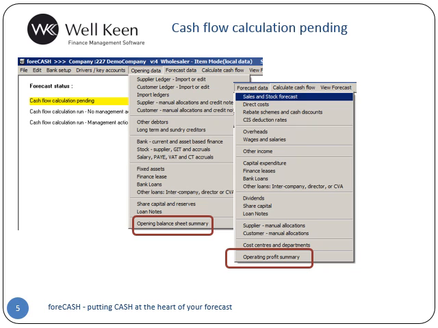Also expanded is the forecast data menu option, where we're entering information about the future, whereby you can enter your sales and stock forecast into the future, direct costs, the rate of overheads, and other expenses. The last entries that have been highlighted on these two expanded menu options are opening balance sheet summary and operating profit summary. And we'll look now in more detail at what those are.